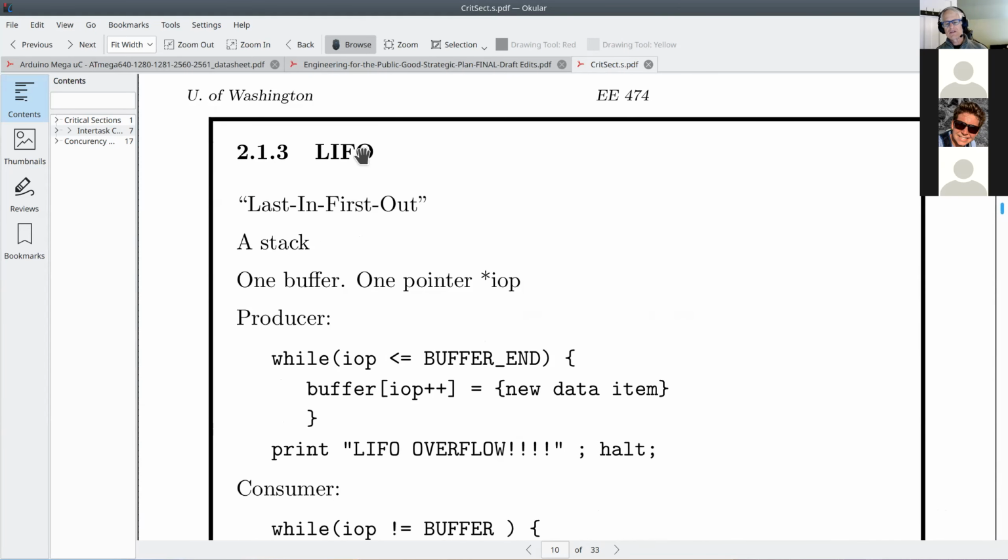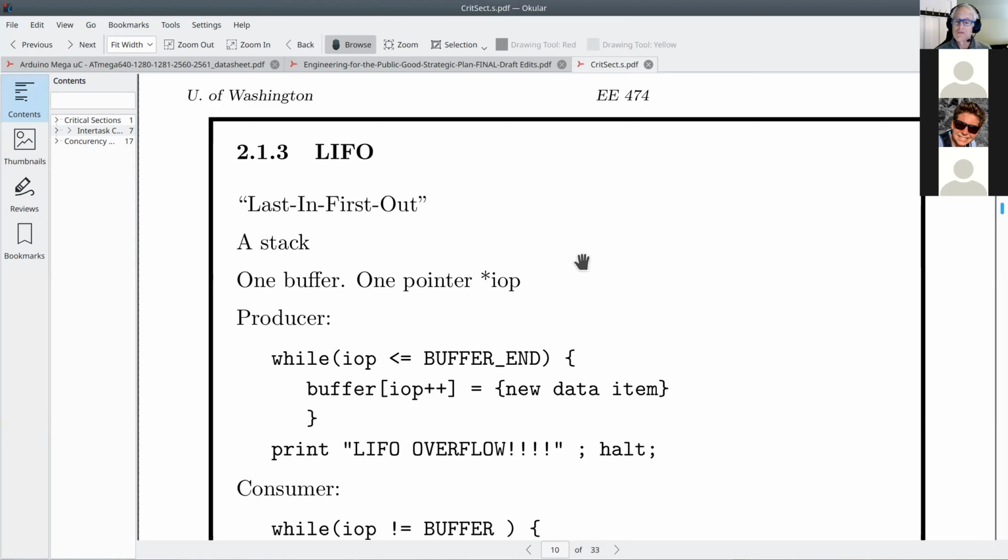And last in, first out is a little more rarely used, except for stacks. Stacks are used all the time, but not for this particular inter-task data sharing, because the last one that went in is the first one out, and so your data could get stale, or you could skip. The consumer might not see the data in the order that it was produced, which may or may not be a bad thing. The consumer may want only the freshest, newest data and not care about the old data. That's depending on the application.